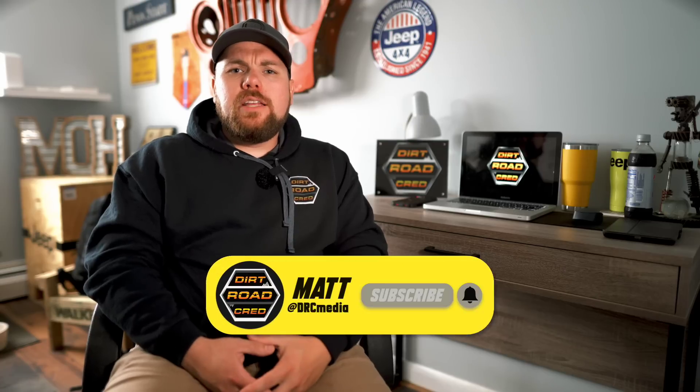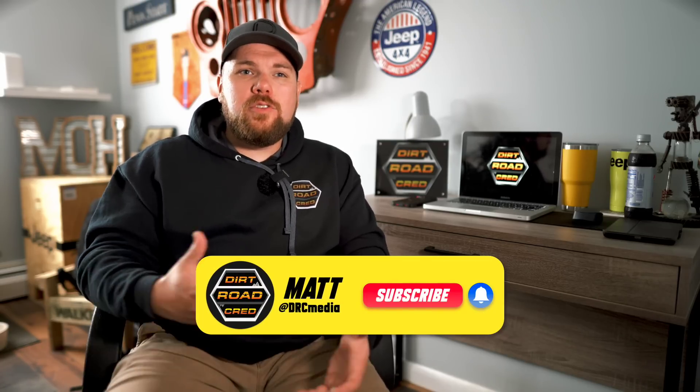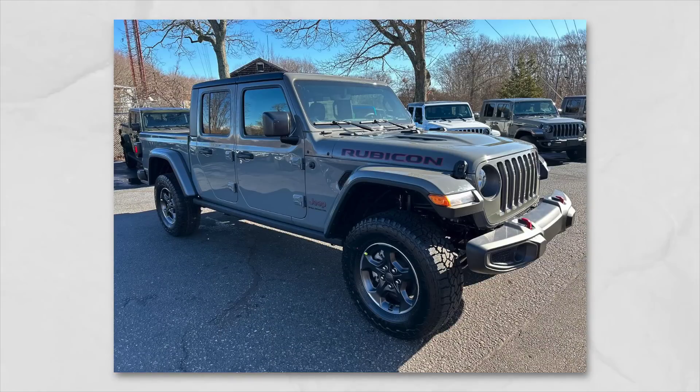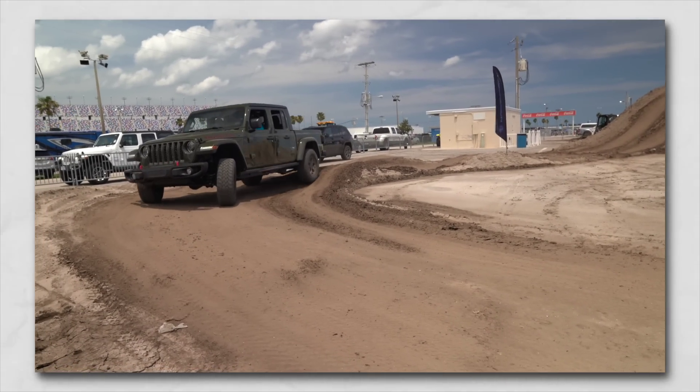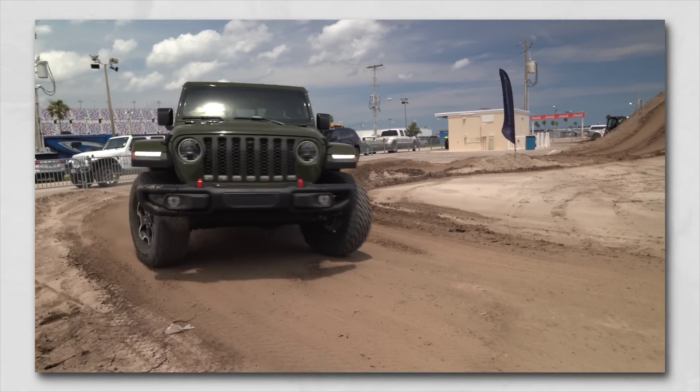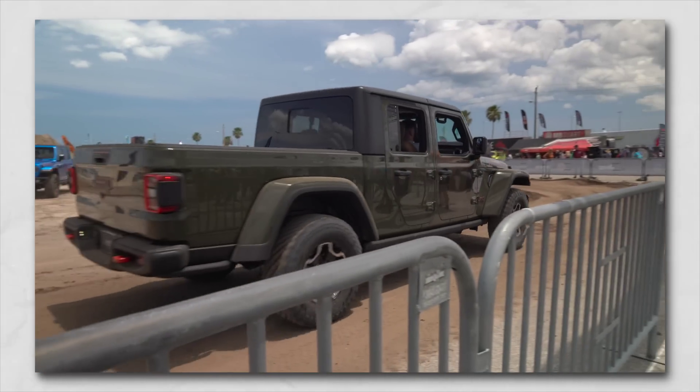Let's jump right into it and talk about what's going on with the Jeep Gladiator. Over the past few months, I've been seeing issues, and a lot of people on this channel as well as on the forums have been chatting about the fact that more Jeep Gladiators are sitting on the lot and not getting sold. Part of the reason, looking at it on a complete economic scale, is that the Gladiator is an expensive vehicle for the higher trim models, and with interest rates being as high as they are, it's tricky. For people looking for a truck to use as a truck, the Gladiator is pretty hard to fit all of those boxes.